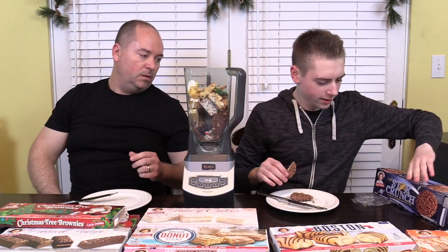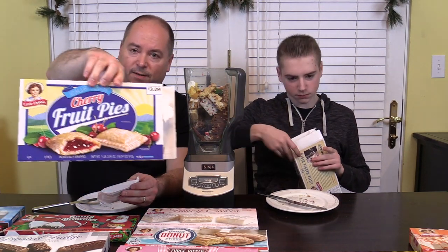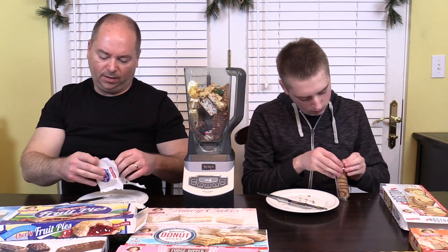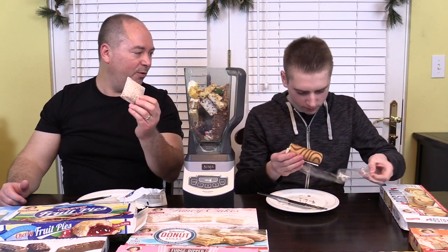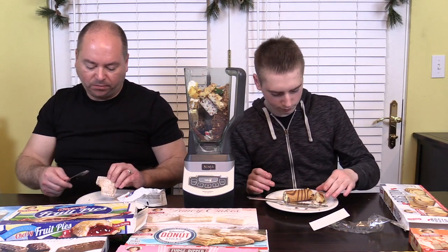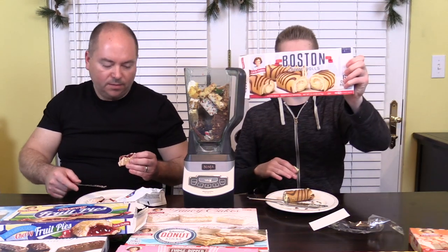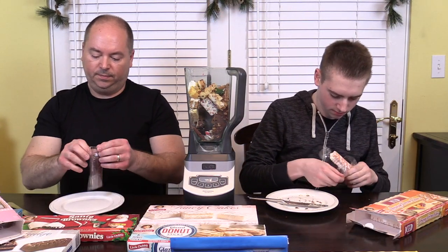This one I've always been curious about, Star Crunch, because of its abnormally long ingredient list. Oh, this is interesting. So this is cherry fruit pies. These are like mini versions of the classic gas station high food quality fruit pie. You ever have those? Yeah, once. That's good. That's just like the real thing. Boston cream rolls. Just like the real, not so real thing.